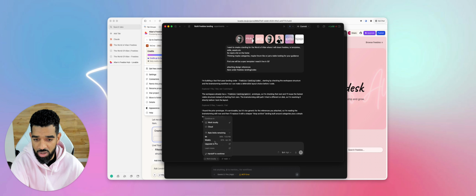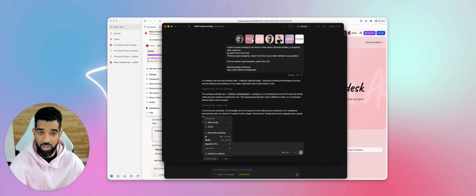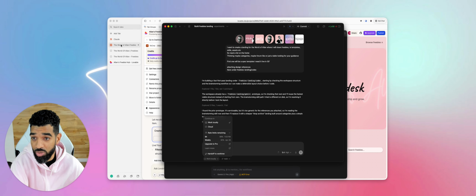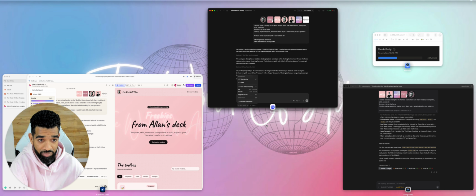So this is not really a good picture because now I'm on the pro plan, but I think I exceeded my allowance like 2 or 3 times. So this has not used any of the allowance to build this. So that's 3. The last one, so basically now Claude Design.